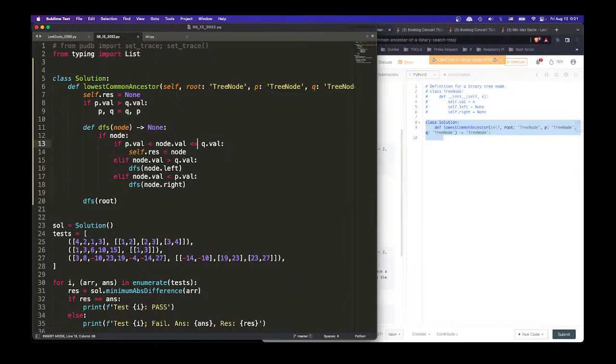So maybe I can do this. Right? The smaller one is equal, the larger one is larger. The larger one is equal, the smaller one is smaller. Yeah.